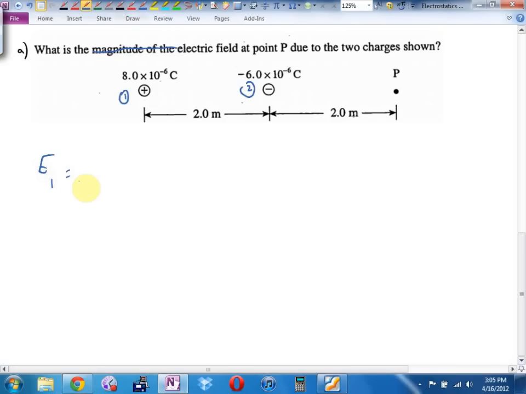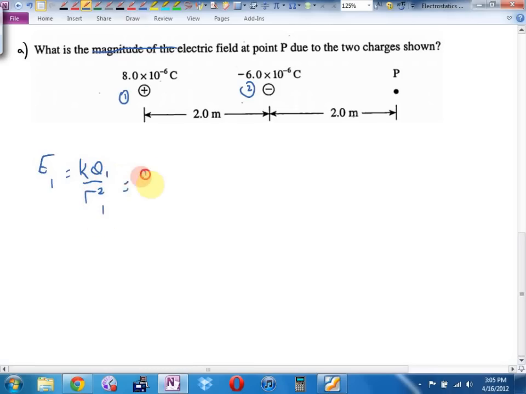By the way, I'm going to cross out the word magnitude, and I'm just going to say find the electric field, which means I'm going to want magnitude and direction, because it's a vector. I'm going to find the electric field from charge 1. How would I calculate the electric field from a point charge? That's the direction. How would I calculate the magnitude of the electric field? What equation? Look at your formula sheet. Now say it with authority, like you know you're right. How do you know? Point charge equations, specifically charge 1, radius 1.